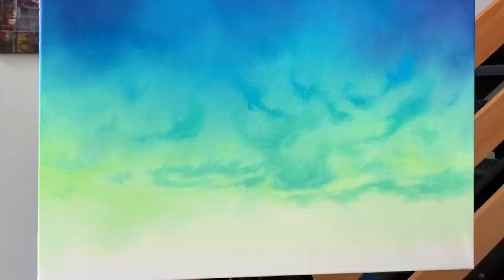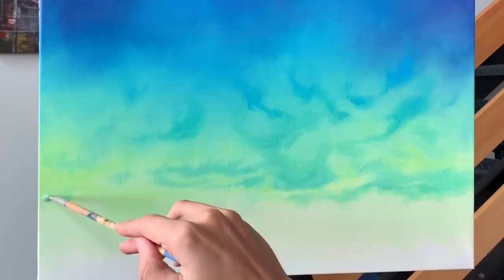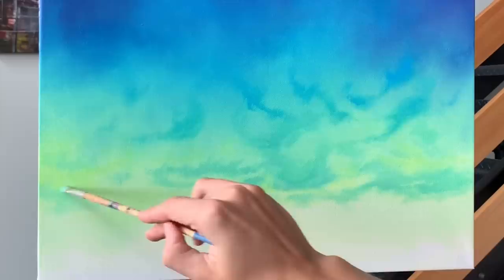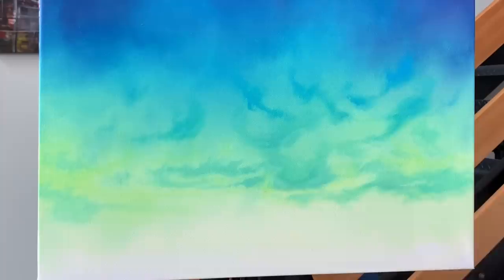So here I'm gonna darken this area. I want it to be a little dark on this side, maybe even on the bottom right in here. And blend those out. Something like that.